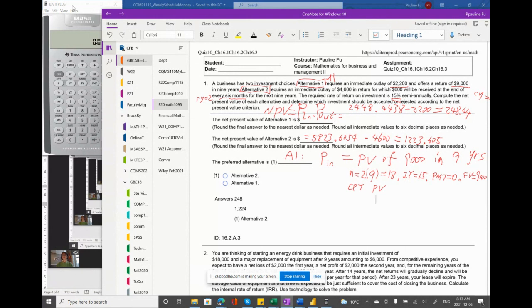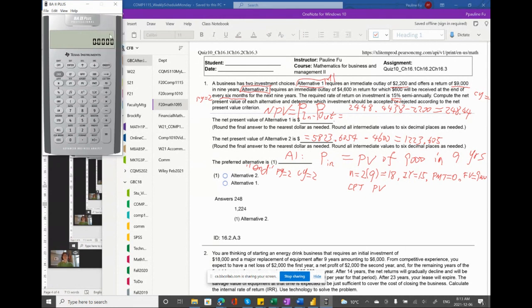All right. So let's do it. Before you do this, make sure PY equals 2, CY equals 2, and your calculator is in end mode. If you have nothing in the top right corner, it is end mode.